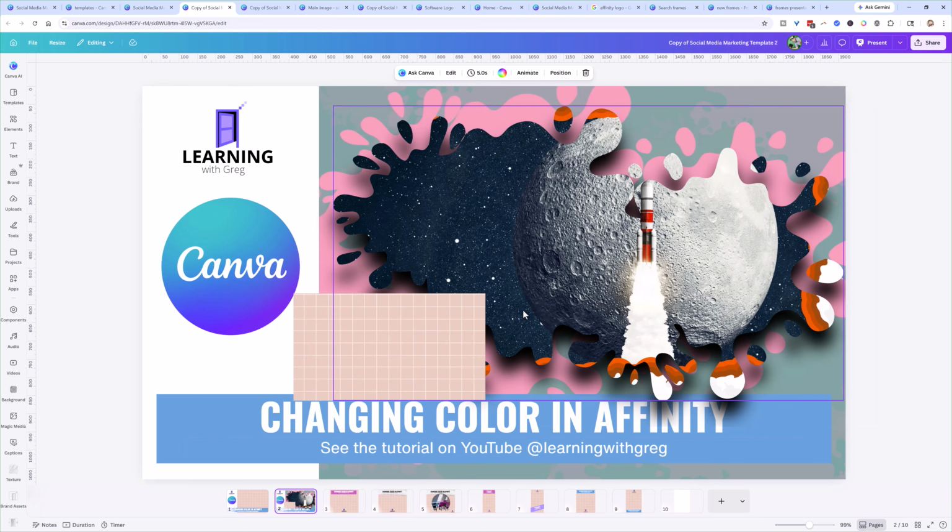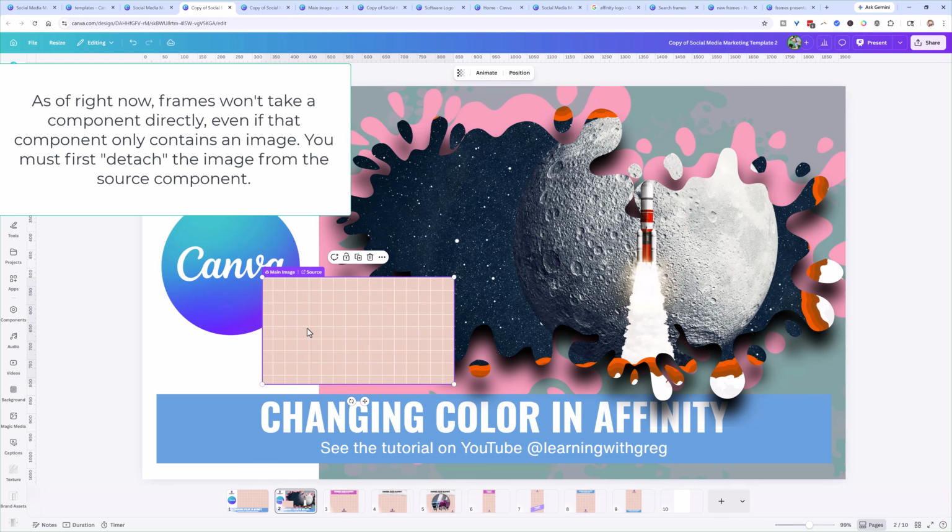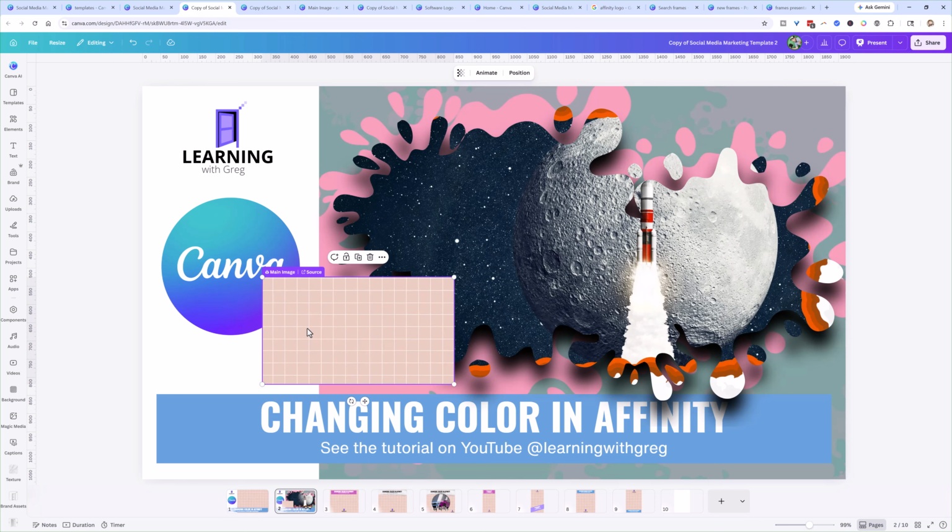But then on this page here, I have a frame. It's a complicated frame here. So I'm adding in complexity, variety to my design. However, there is a quirk with a frame where if you have a frame, you can't immediately add a component into it. So this is a frame here, but this is my main component. If I try to drag it in, it won't immediately lock in. Now, what you can do, however, is create a frame and then save that entire frame with the image in it as a component, and then you could go in and adjust that image.